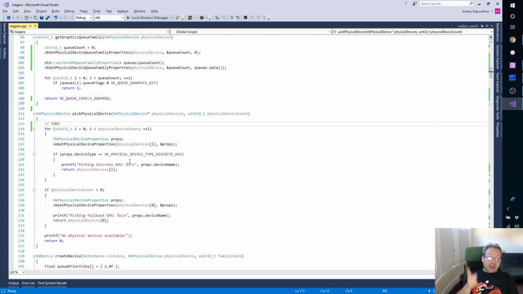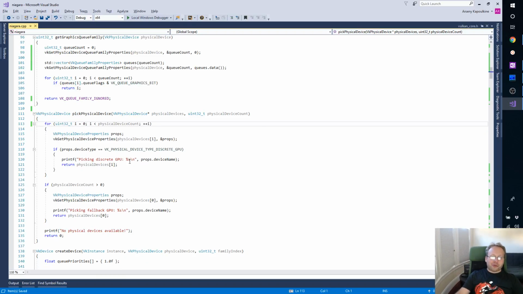But if that works, then we'll actually have 2 physical devices tomorrow, because the computer that I will be building does have an integrated GPU, and it also has an NVIDIA RTX card, or it will, right? So we will actually be able to meaningfully debug this code, but right now there is only 1 physical device.